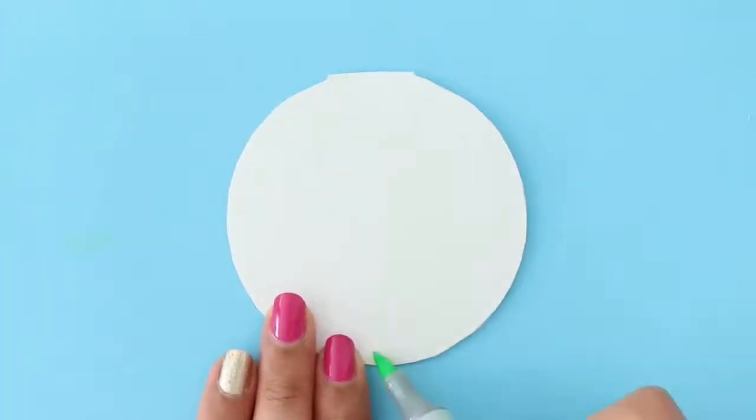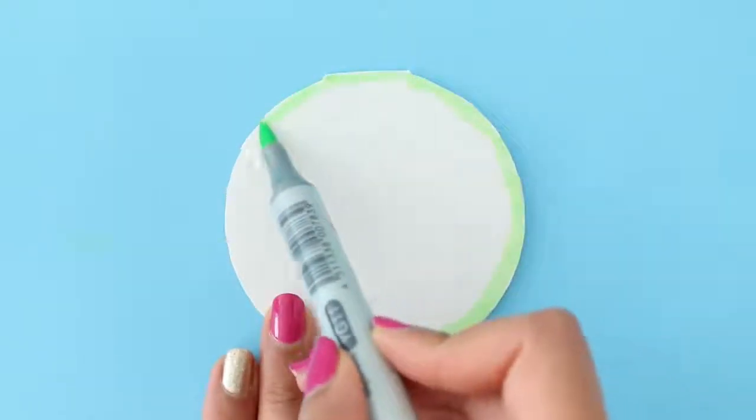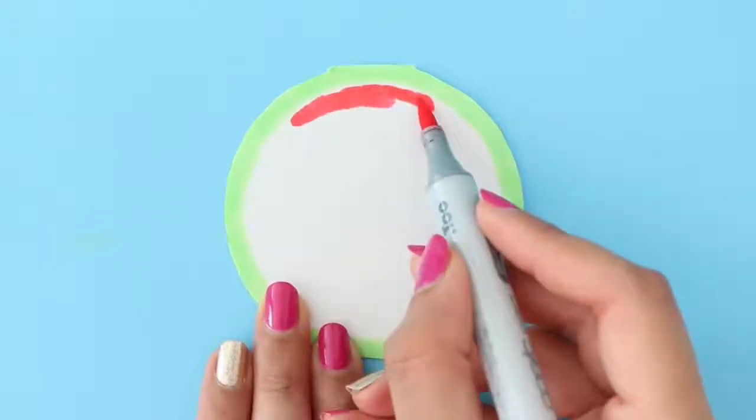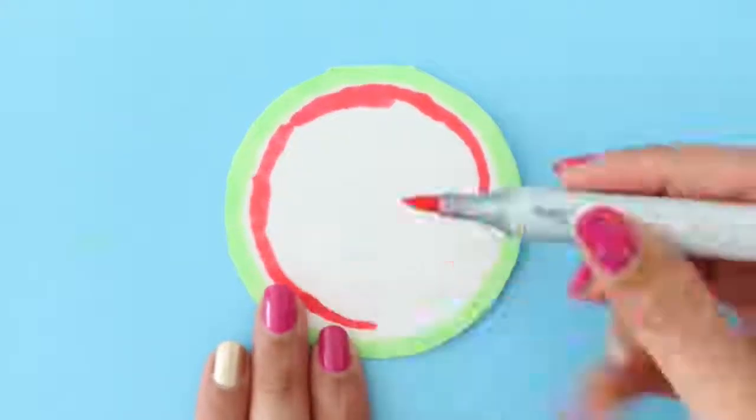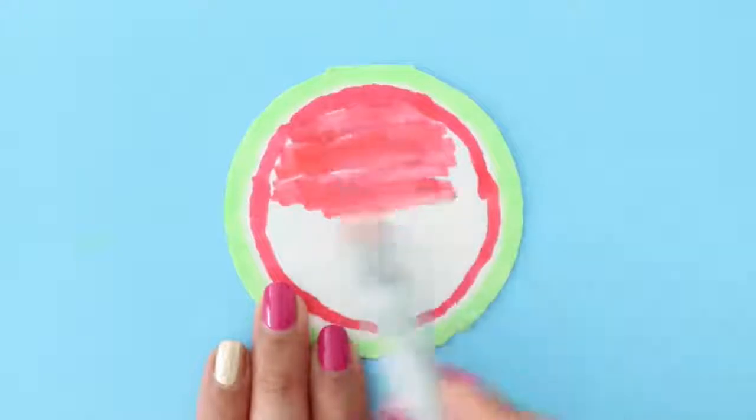For the other 3 notebooks, I did the same exact thing that I did for the pineapple one. So I made the pages the same exact way, they're just different shapes. And then I made the notebook cover. So I just thought I would save you guys some time and skip that all together because this video would have gotten really long.